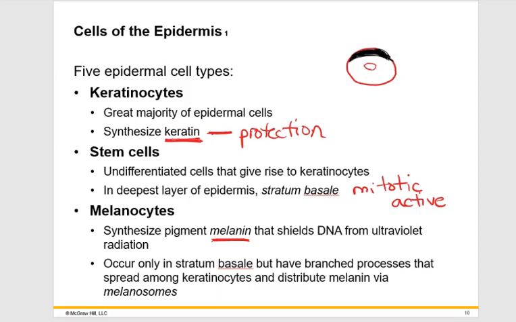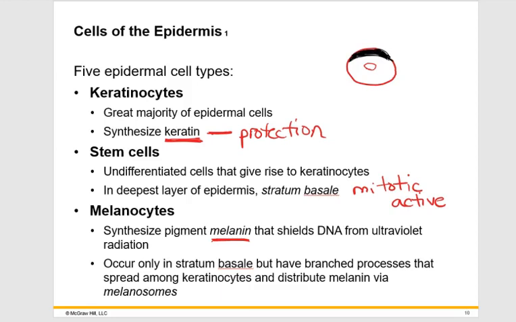So if you go out and you get a tan, you might be getting a tan because you want to look nice and dark, but what's happening is your body's saying, whoa, you're putting me in the sun way too much. I'm scared my DNA is going to get damaged. So let me put this pigment on the top of my skin cells to try to protect me. You know, that tan doesn't last forever.